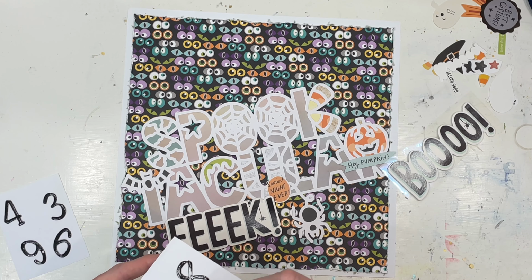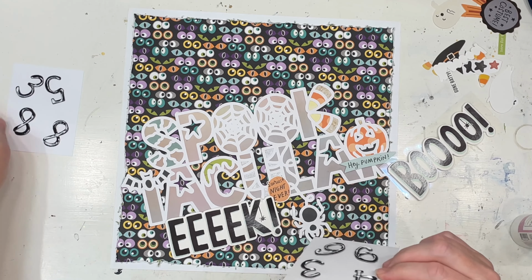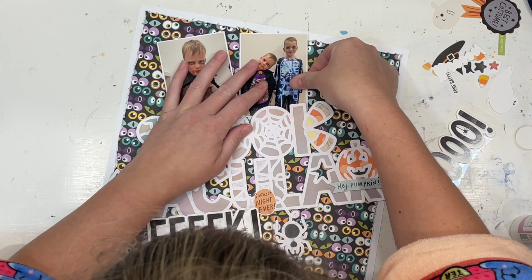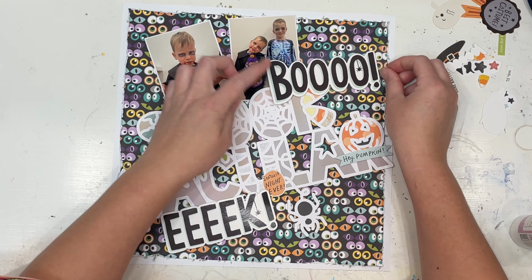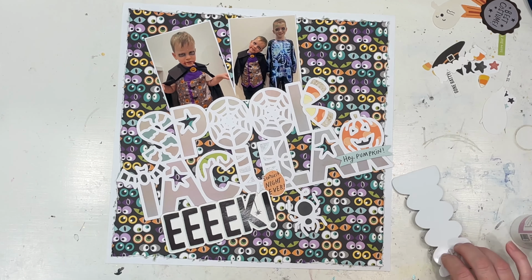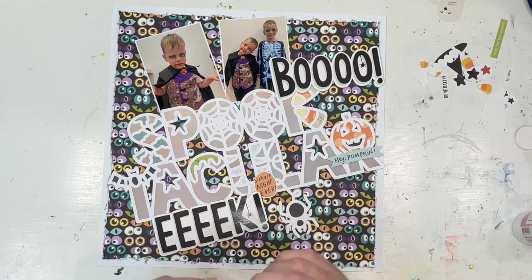As you can see, I trimmed it down a little bit, distressed the edges, and popped it onto a white paper. I didn't cut the white paper because I was thinking about cutting holes in the black eye paper and ripping it open sort of thing. But you will see by the end of this layout, there's so much going on that to add tears in the 12 by 12 background just would have been too much. This is already exploding with things. So I decided to stop.